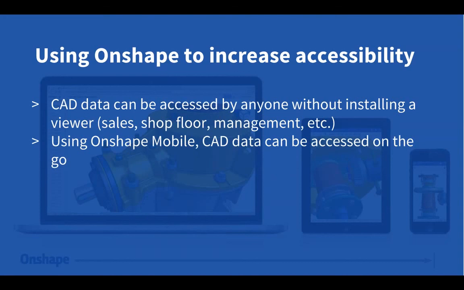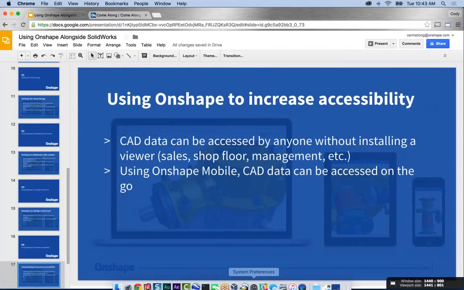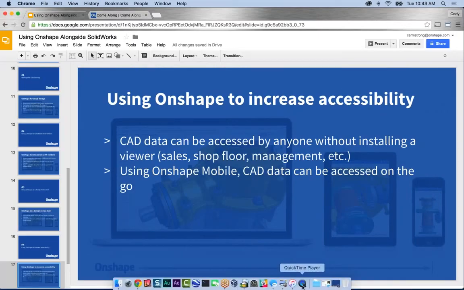Now, I mentioned the mobile app, and I mentioned all of this working on a mobile device. And it certainly does. If you haven't tried the Onshape app yet, I definitely recommend it. There's an app for iOS as well as Android. I'm going to jump out here real quickly and show it to you. So bear with me for just a second.